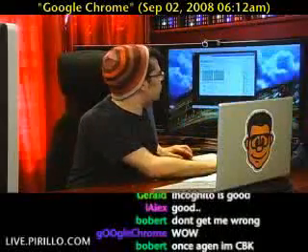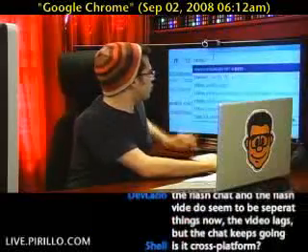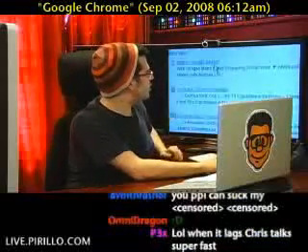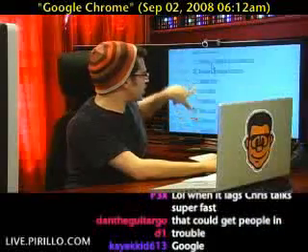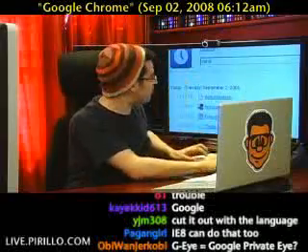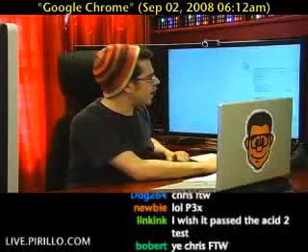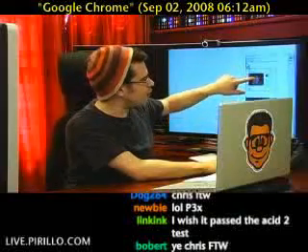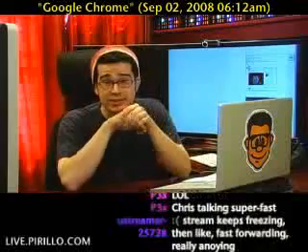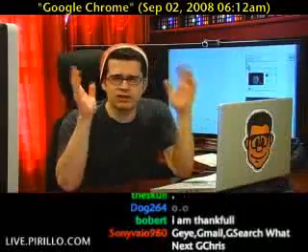Here's another point. I'm going to close that incognito window to show you something about history. Let's do a search for 'Chris' in the Omnibar — it says 'Search Google for Chris' or shows chris.pirillo.com, and I can see 32 recent pages in history containing 'Chris.' When you browse history, it has little favicons and links. But when you search history, as I just did in the Omnibar, you also get a shorter description. And if you go to the right-hand side of the window, you'll get thumbnails — they're actually saving thumbnails of the web pages you visit. So when you search history, you get a visual representation of those pages. I thought that was a nice addition, especially since I'm much more of a visual learner. You'll go to a web page, can't remember the address, but you remember what it looked like and remember a keyword — those thumbnails are going to come in handy.